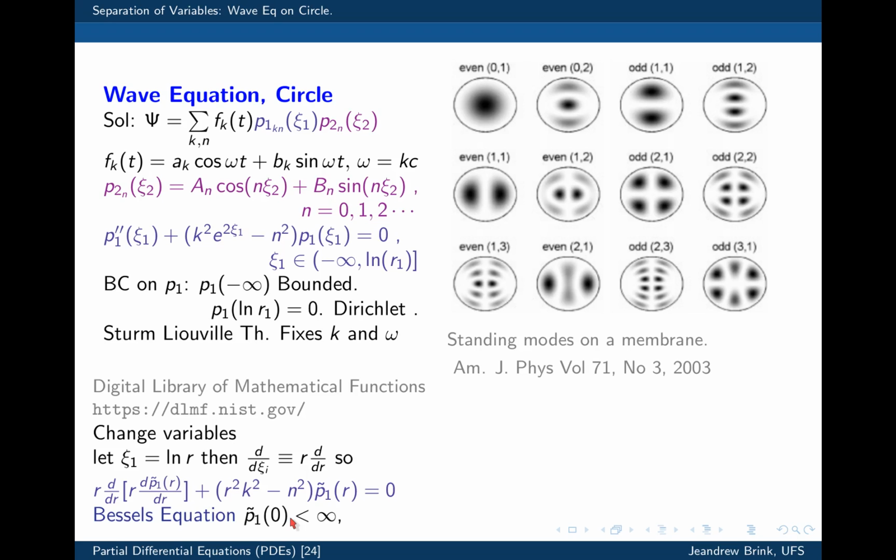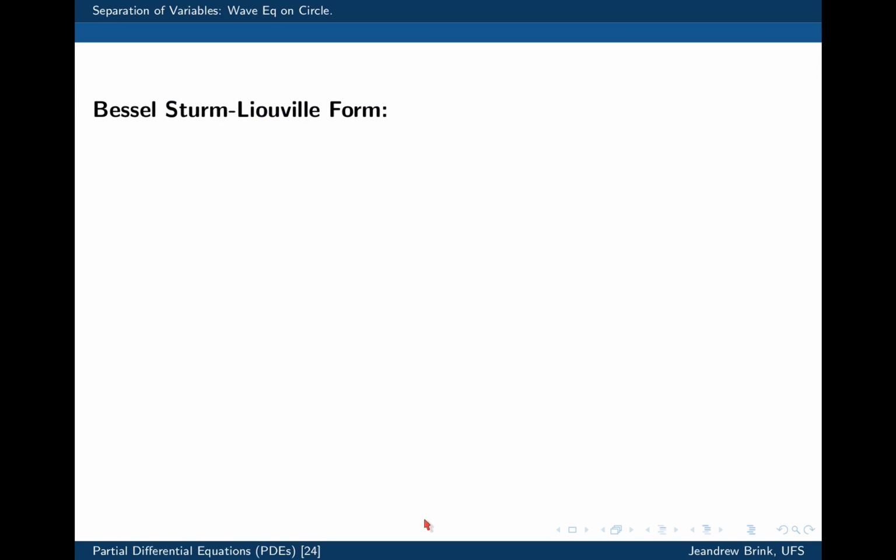So the boundary conditions also have to be transformed. P1 at 0 now, when C is minus infinity, has to be bounded, so it's got to be less than infinity. And P1 at R1 must be equal to 0. So now I've just rewritten it like this. Sorry, I had a set of notes that did this nicely, in X and Y, and I was going to make too many mistakes when I quickly changed it.